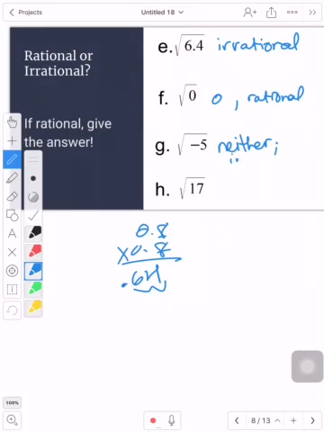It's something called an imaginary number, which we aren't really going over at this point in time, but just in case you were wondering, there is nothing times itself that will be a negative number. So we can't find the square root of -5. And then letter H, nothing times itself is going to equal exactly 16. So again, irrational. Okay, and that's it for now.